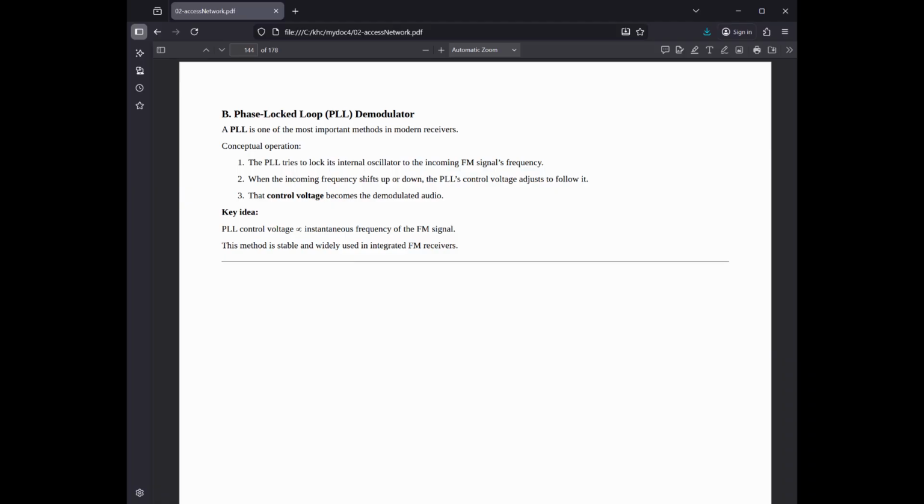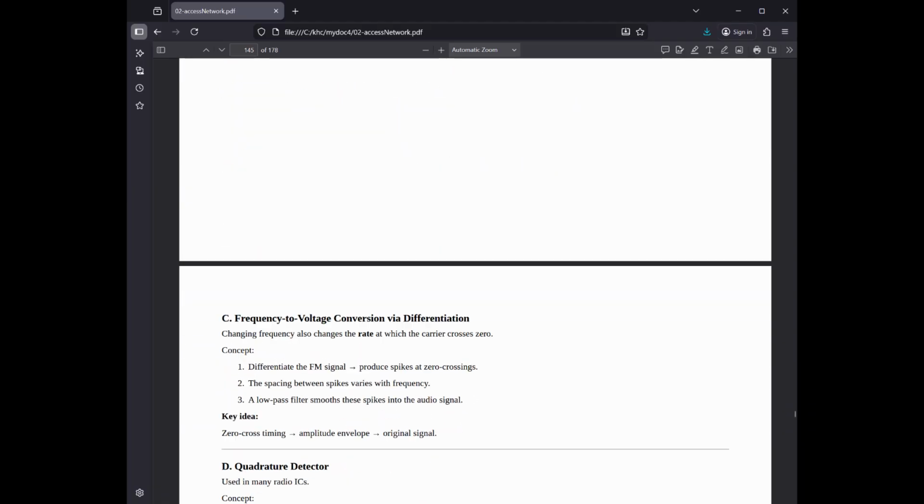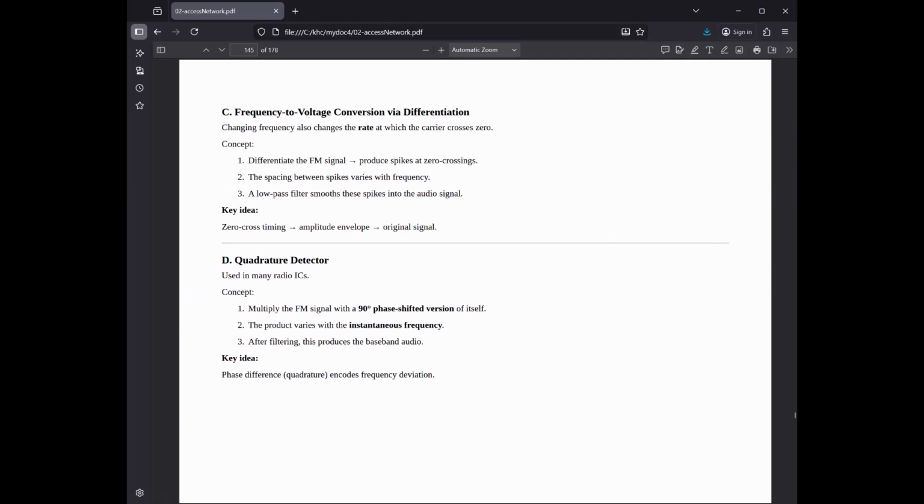3. Modern demodulation: the phase-locked loop, PLL. In modern electronics and ICs, the PLL is the gold standard for FM demodulation. It doesn't rely on slopes or tuned transformers; instead, it uses a feedback loop. 1. Tracking: the PLL contains a local oscillator, the VCO, that tries to lock onto and track the incoming FM frequency. 2. The error signal: to keep the VCO perfectly matched to the incoming signal, the PLL generates a correction voltage. 3. The output: because the correction voltage has to follow the frequency changes of the input signal exactly, that voltage is the original audio signal.